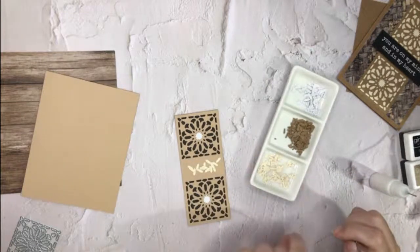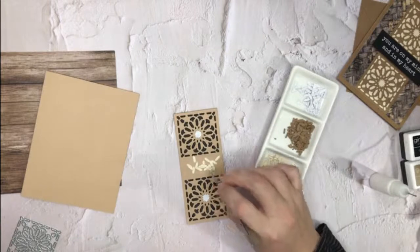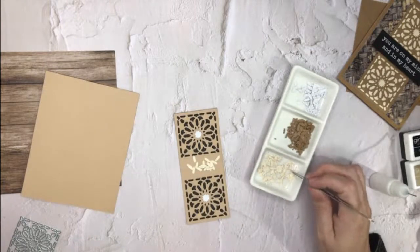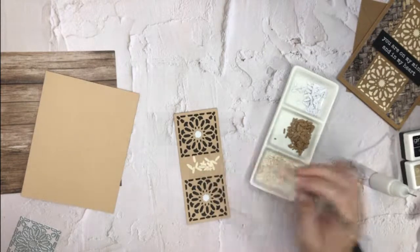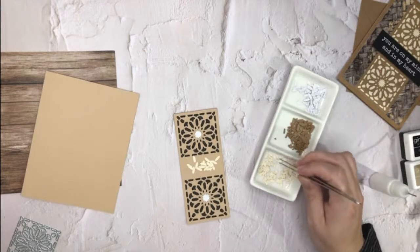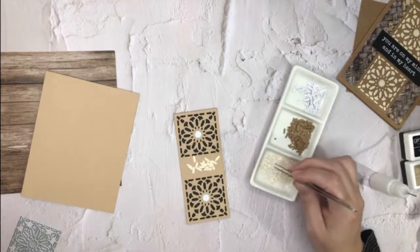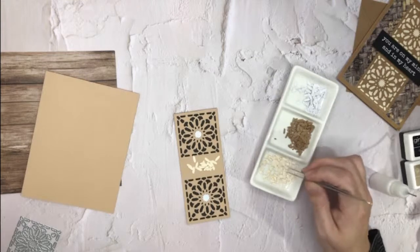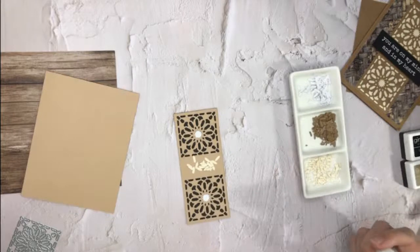But again, you may want to try this with a different die, a bigger die. Essentially, the process is just the same. Once I saw this mosaic die and stamp set, I just went, I know exactly what I'm doing with that. Fiddly, but worth it. So I'm just using my tweezers to dig out all of these shapes. Hopefully I've got them all. If not, I'm going to have to get back in there.